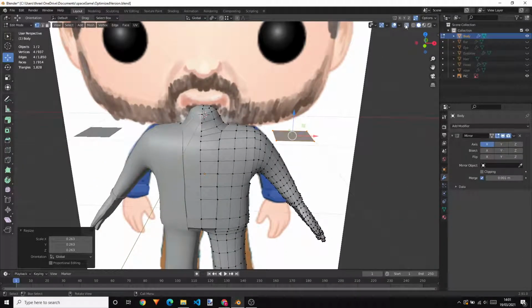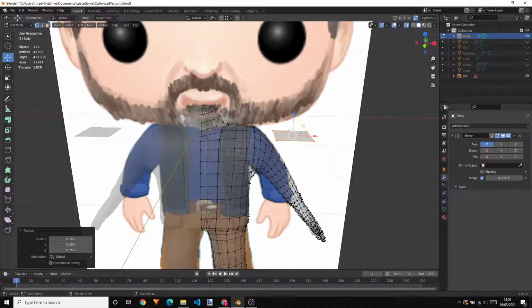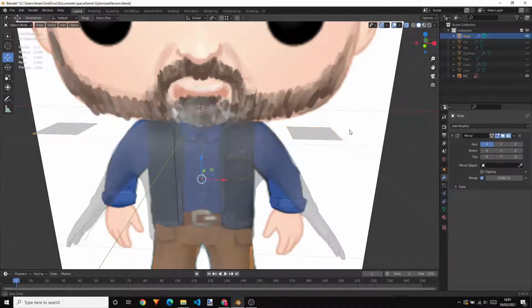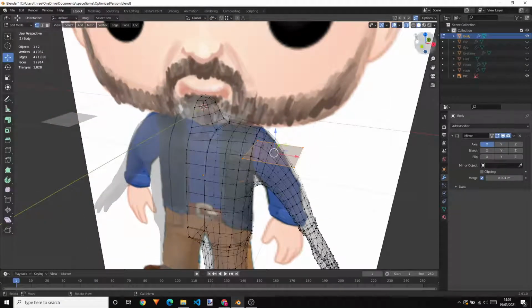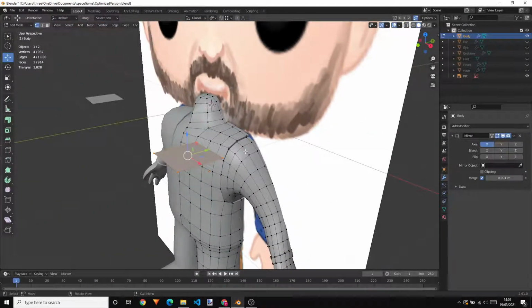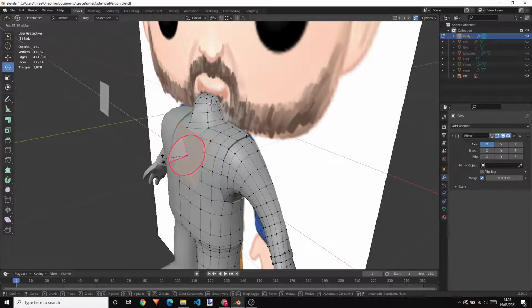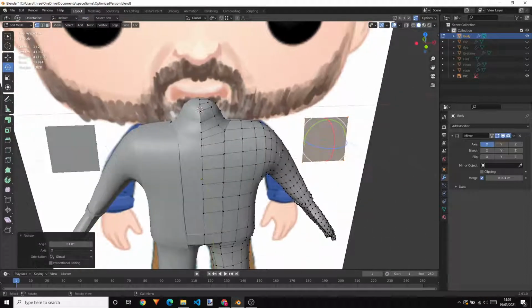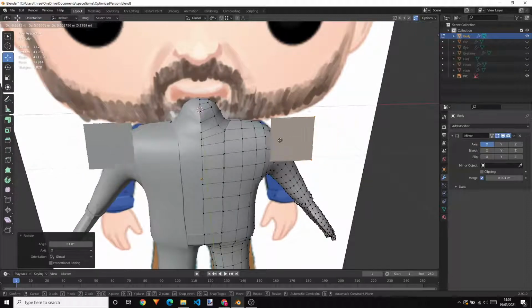So let me just have a look at it again. It's like a rectangle almost that's folded around. So let's rotate this. You can probably see what I'm going to attempt to do.